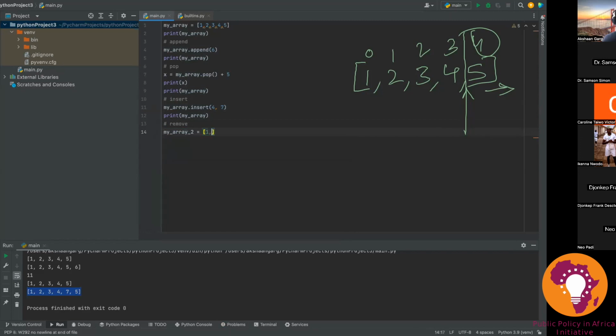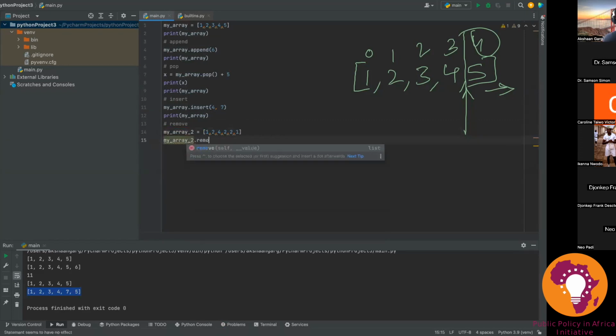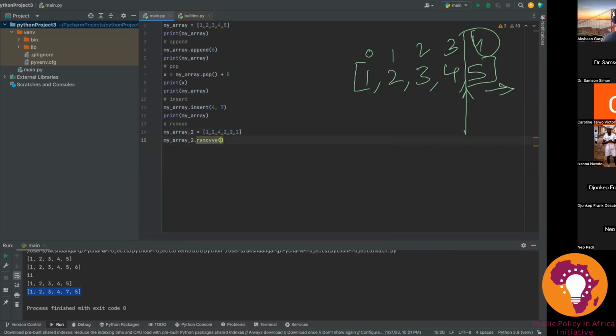So let's say we have 1 comma 2 comma 4 comma 2 comma 2 comma 1, something like this. Now I do my array 2 dot remove 2.